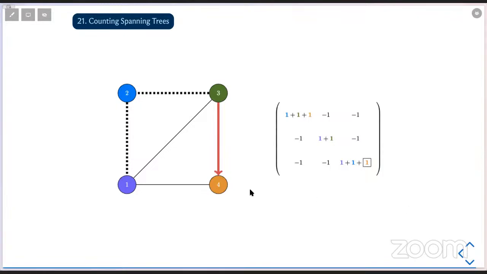Now, what about this edge, the one between 3 and 2? What can we say about that edge? Can that correspond to a -1 entry? A priori, it can, in the sense that there are 2 -1 entries that actually correspond to this edge. There is the -1 entry in the second row, third column, which would be this edge, because that's the edge between 2 and 3. And there's also the entry in the third row, second column. So these two -1s actually naturally correspond to this edge here.